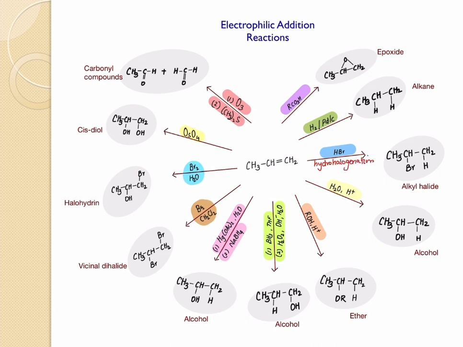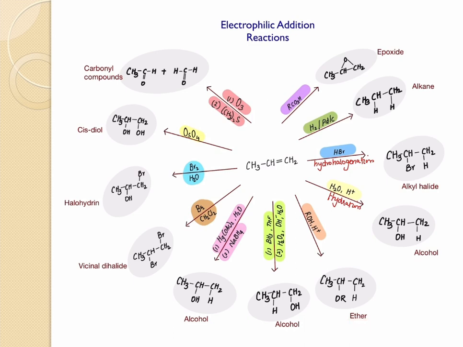The next reaction is acid catalyzed hydration of alkene to give alcohol. So this is hydration. And in order for this reaction to happen, you need to have acid. Okay. This is going to give us an alcohol. And the next reaction is similar to the hydration of alkene, where instead of water, we'll be adding alcohol. So in which case it's going to give us ether.